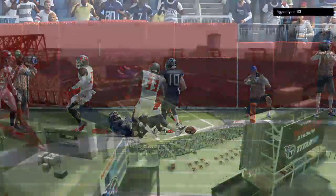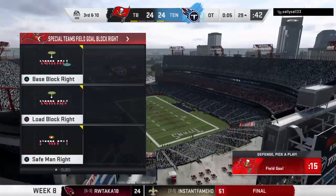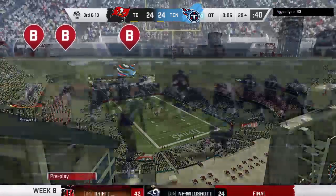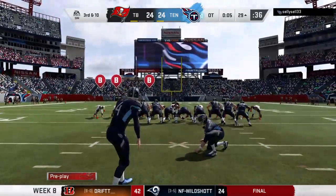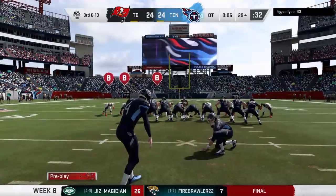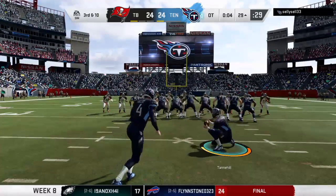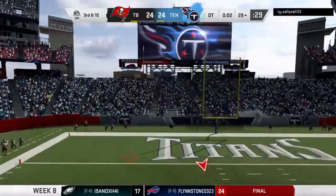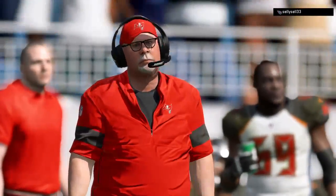Now the timeout comes here in the waning seconds of this overtime as we could be set up at long last for a potential game winner. On now is Ryan Succop for the field goal try. This to win it in overtime. I don't think this will even, nope, it doesn't even get there. Well short.